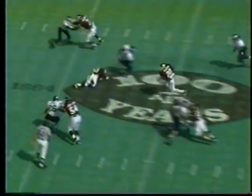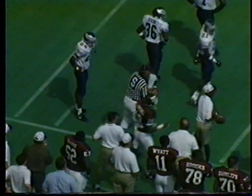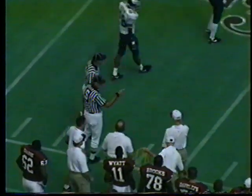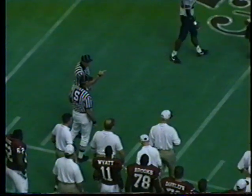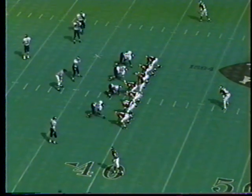Pulling on a delay to Thomas out of the backfield at the 50, down to the 45, cutting back this way, going again across the 40, fumbles the ball, down to the 30, still on the ground. Last possession will belong first down, Texas A&M, as it goes out of bounds at the 27, and it should be the Aggies' ball there, if indeed calling that a fumble, back at the 38-yard line. And that play started at the Aggie 47.